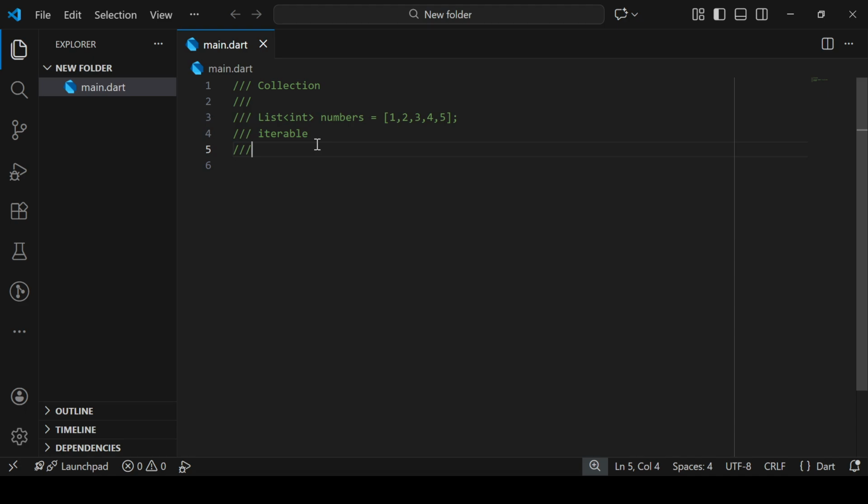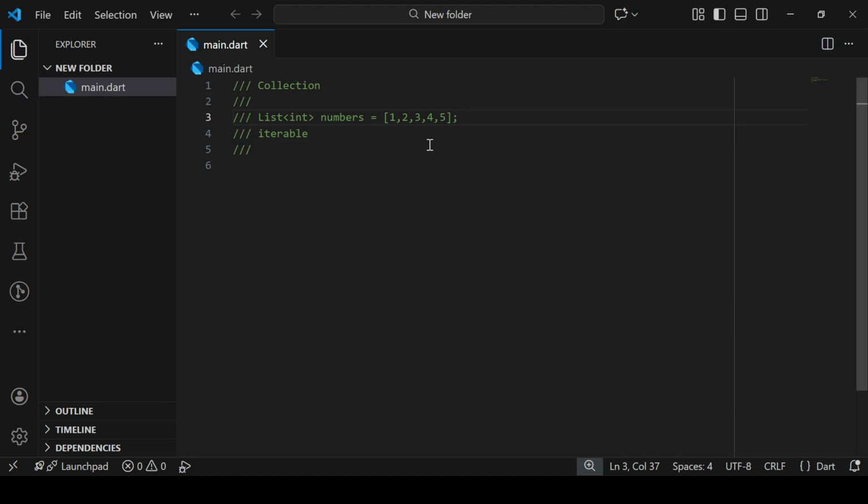Remember, an iterable is a collection. A list is also an iterable, because it's a collection that we can go through one by one.